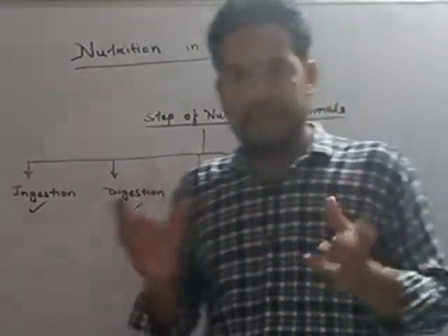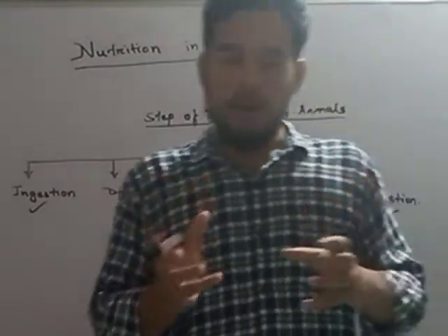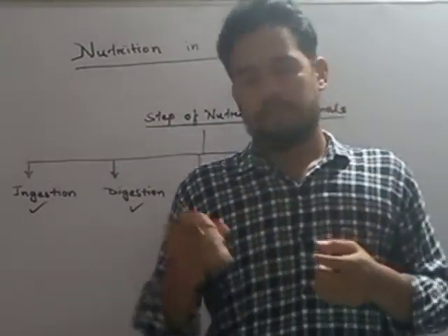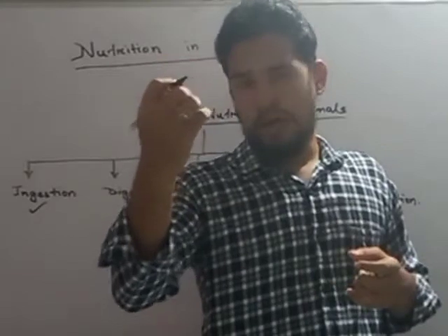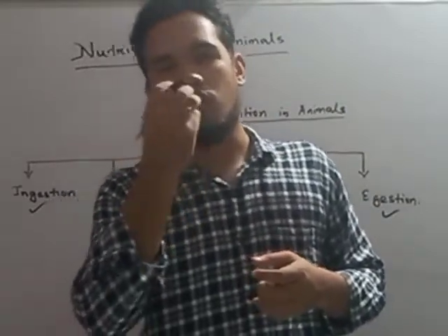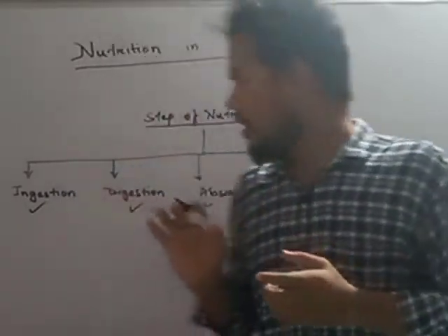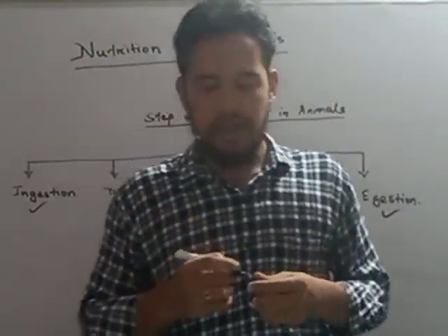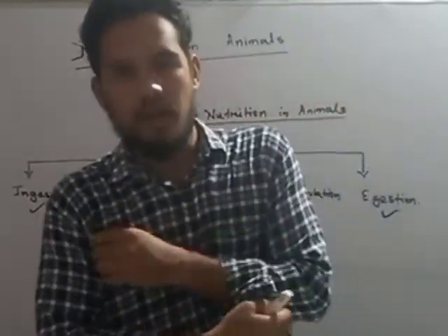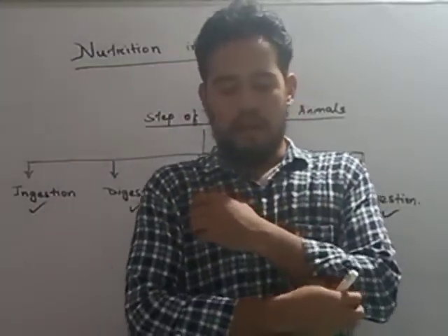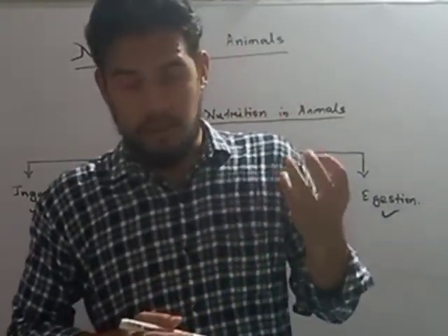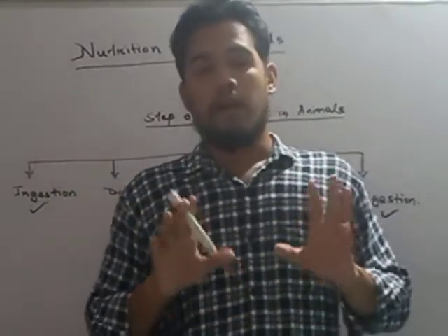Now, a variety of organisms are there in our surroundings. Their way of taking food is different from one another. Suppose we human beings take the food by our hand, and then we put the food in our mouth. So basically, we take the food by our mouth. If we consider other animals like herbivores, that is cow, buffalo, goat, etc., they quickly swallow the food product in their stomach.